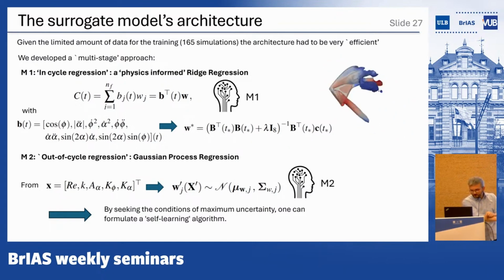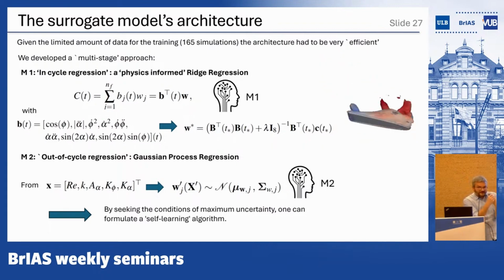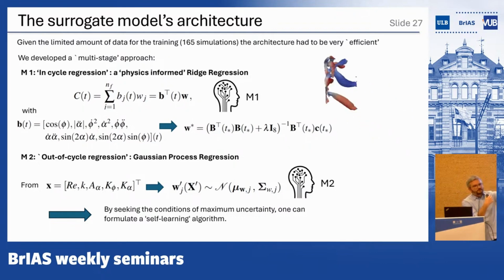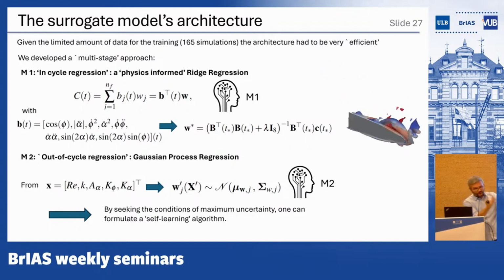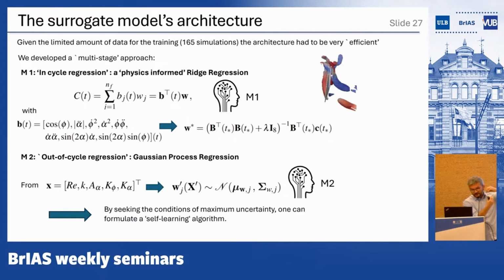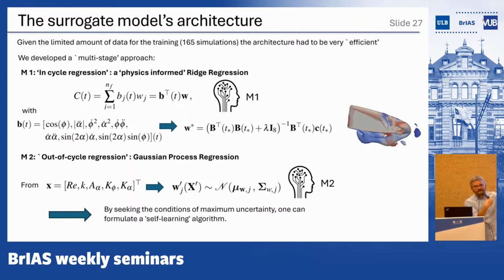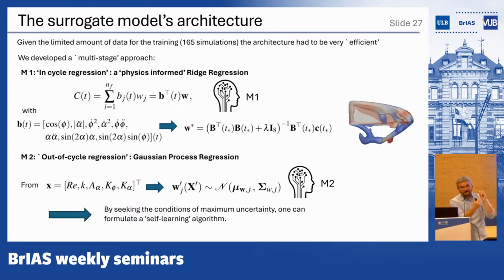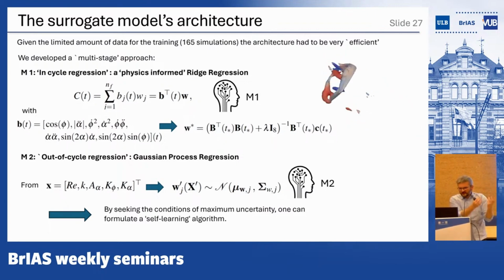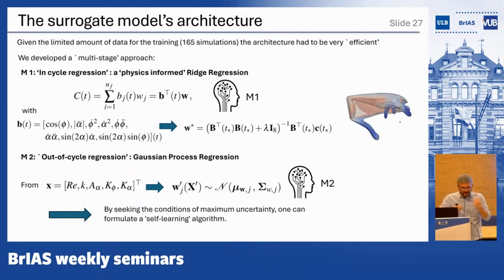So you have a model that very quickly tells you not only the prediction, but also the uncertainties. And now you can combine these uncertainties with another optimizer and use it to do what we can call self-learning. So where do you sample next? The next point can be taken in the input space such that I maximize the amount of things that I learn. So how much I can minimize the uncertainty if I sample in that specific point. So that's a lot along the line of kriging or Bayesian optimization if you want.